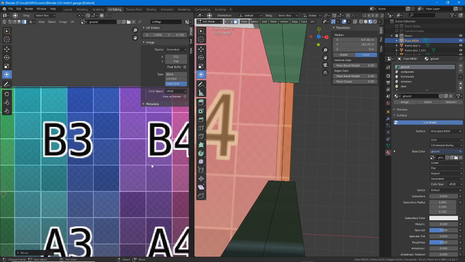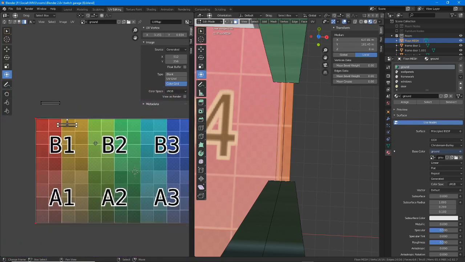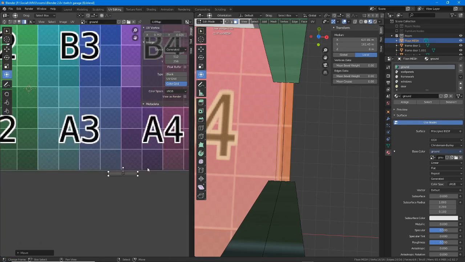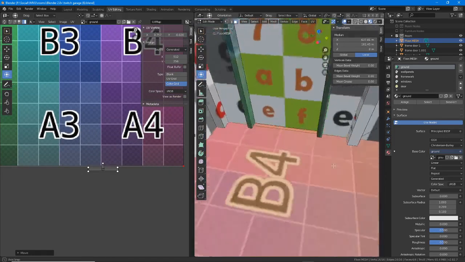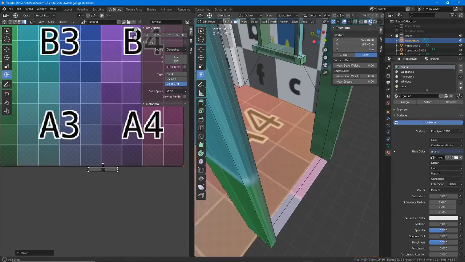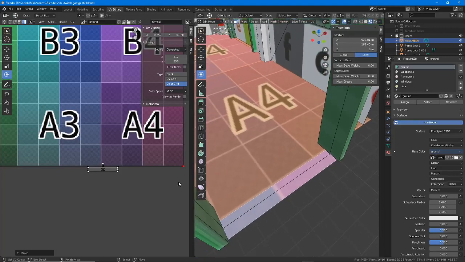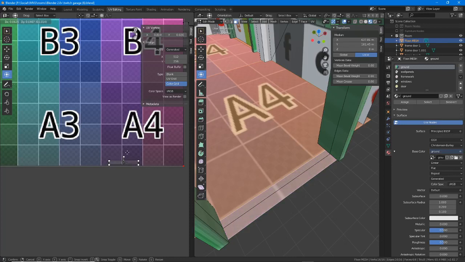Join that edge to edge. Do the same for the other 2. So that's the right way around. Where is it?